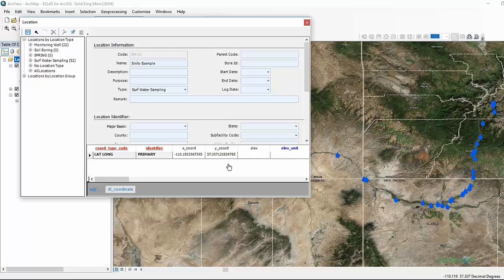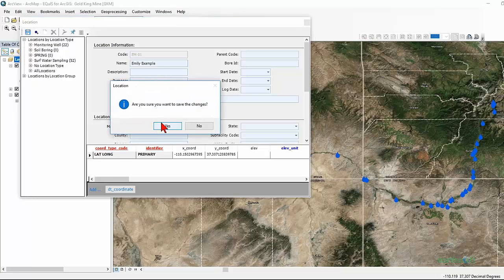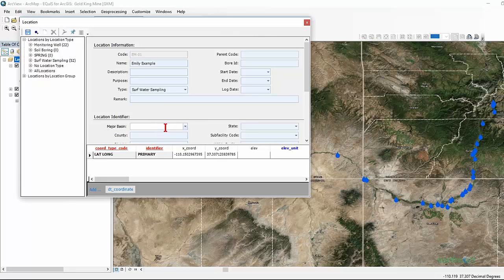So this is another reason why it's really handy to set that projection ahead of time within that ESRI spatial reference field. Once I've digitized this, I could make tweaks to it. Maybe my click wasn't exactly right, and I was off by a couple of numbers or something. I could certainly edit this. When I'm all done, I select Save. It asks me if I'm sure, and as long as I have the right permissions, this will save back to the EQuIS database. So I can save that.